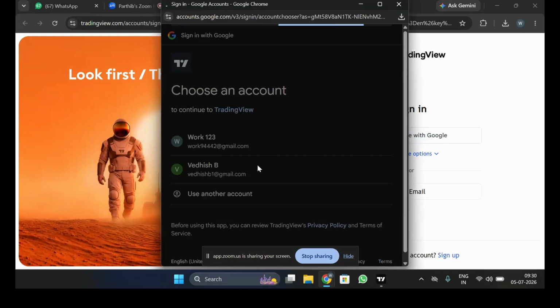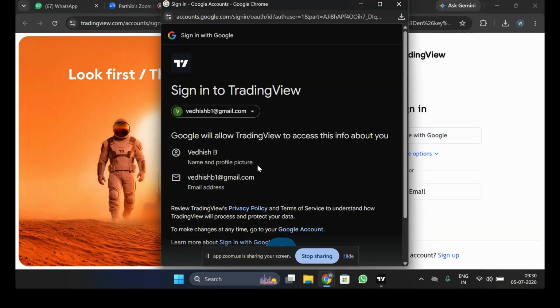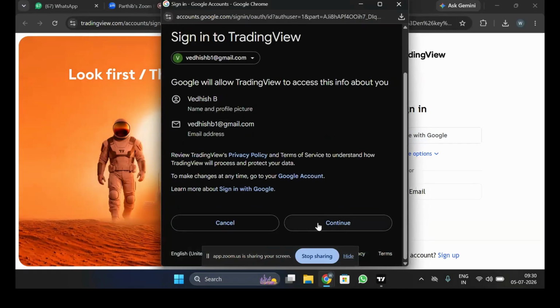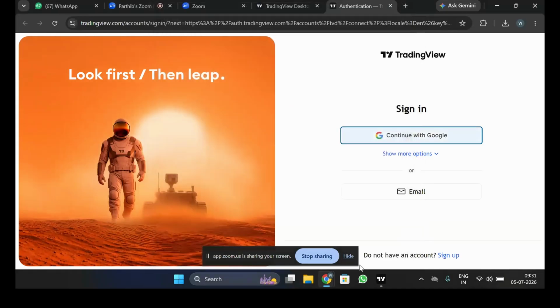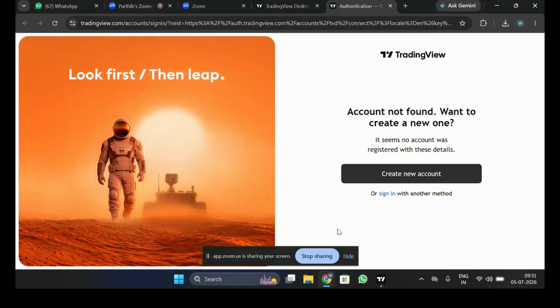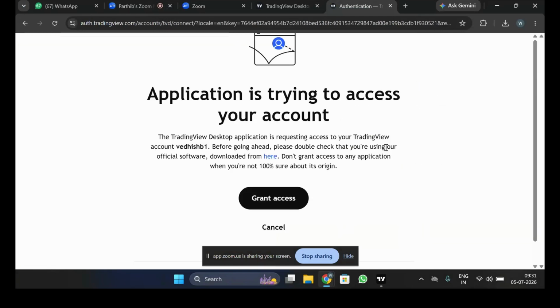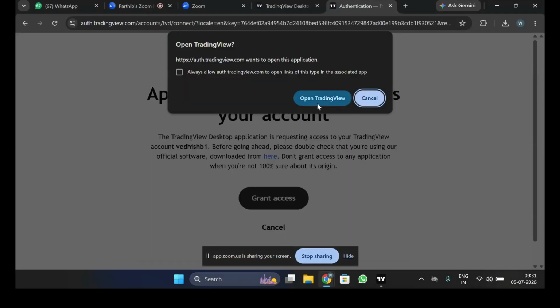So just make sure you hide all of your personal stuff, because we are recording this. If you have any, you can cut the WhatsApp tab if you want. Account not found, you have to create a new account with it, because you're doing it for the first time. Same Manoj, you also create an account like this. If you have issues, let me know. I will ask you to share your screen.